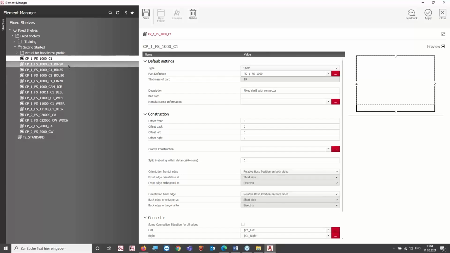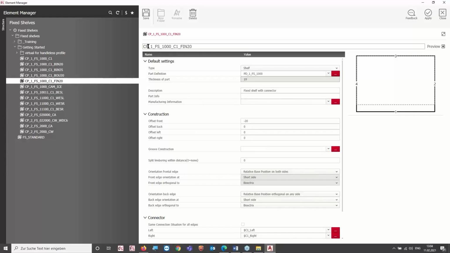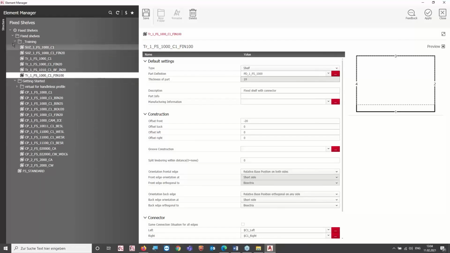We got some different principles here. This one is maybe for a back inset, but I'm going to need a front inset, and that's this one. So front inset of 20 millimeters. And this one I can edit. And for sure it shouldn't be 20, it should be 100 millimeters. Then I'm going to save it. And first of all move it to my own folder so that I can find it more easily. And now I have to change the offset in the front, which is still 20 millimeters. And in this case it should be 100.